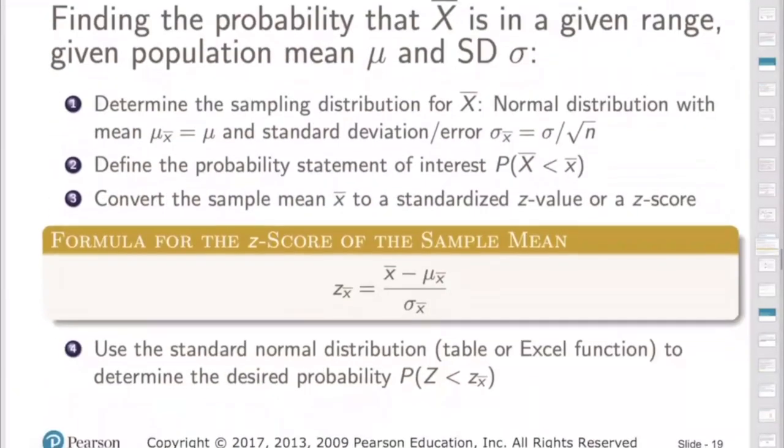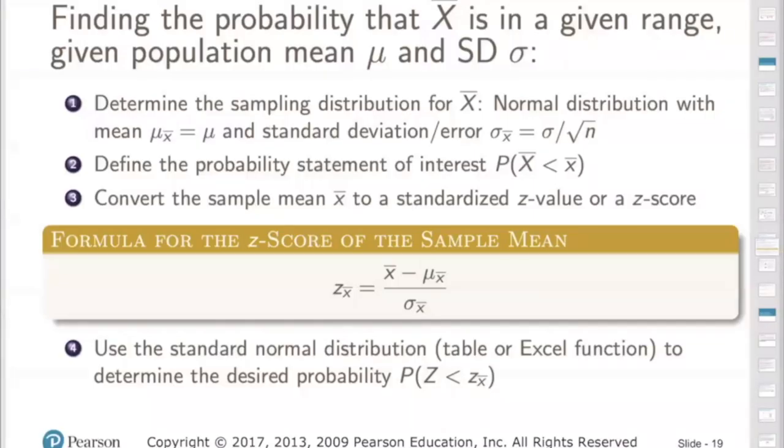So here, the steps of applying the central limit theorem on applications. As you can see, you have the sampling distribution of x bar, the sample mean, and of course it's normally distributed with mean mu and the standard deviation sigma divided by square root of n. Sometimes we call it sigma x bar instead of sigma. So sigma is for the population.